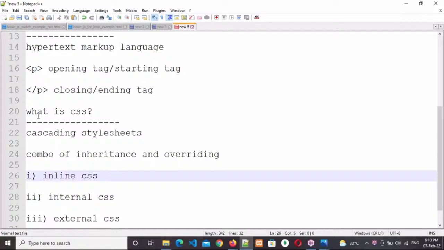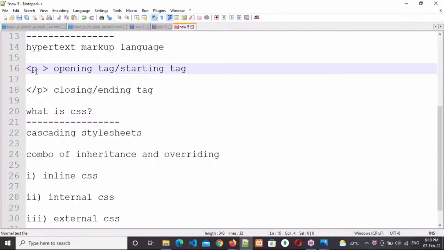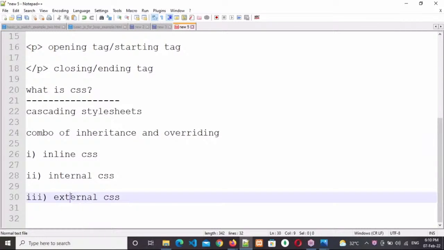External CSS means if you are writing CSS as a separate page and saving it with a .css extension, that can be called external CSS.